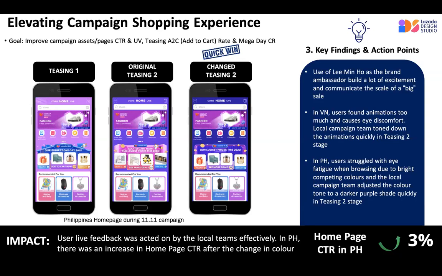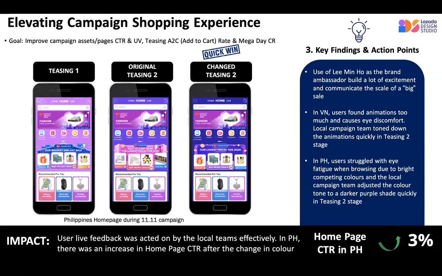There were polls and questions, and people were asked to upload their screenshots and tell us what they like and what they do not like. There was a lot of activity and interaction going on. Once they responded, they could see the other people's responses and respond to each other about why they liked it and what they feel. What do the colors connote, and what do they perceive from the colors? Does it actually represent Lazada? Does it tie up with the 11/11 campaign theme? Is the shopping experience consistent throughout?